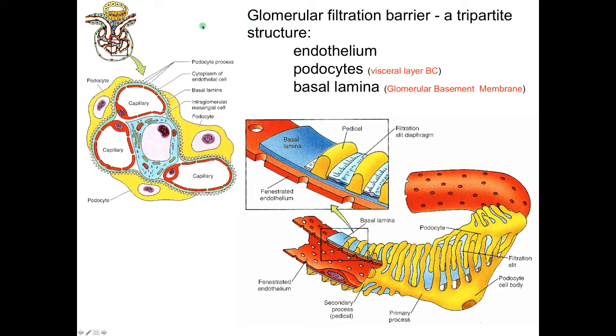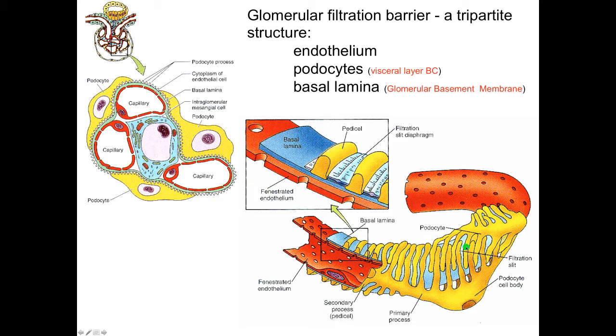And so the diagram here shows in yellow the podocytes, and then the red profiles would be the profiles of the glomerular capillary endothelial cells, and then an intraglomerular mesangial cell. And this greenish structure that I'm highlighting with the pointer would represent the glomerular filtration barrier. The blow-up shows the endothelial cells in diagrammatic form. Note that they're fenestrated endothelium. Here is the common basal lamina, shown like this in the blue.